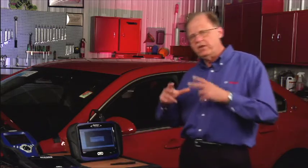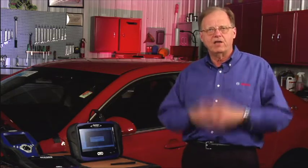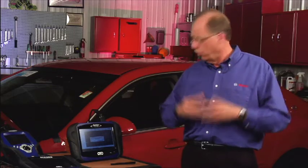Here's the neat thing about our scope is, our scope also has a CD that comes with it. So you can load the CD on a separate PC, and you can be watching the scope over here while watching the scan tool over there. That makes it a lot easier, and it also gives you 2 diagnostic tools at one time. The scope's a 40 megasamples per second scope, does a really good job.